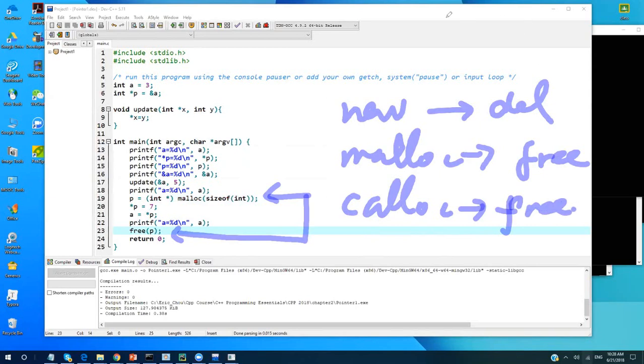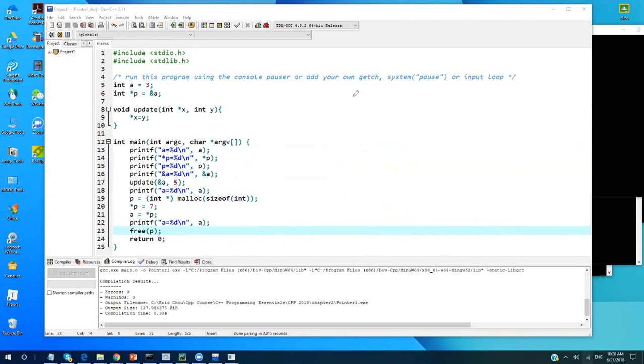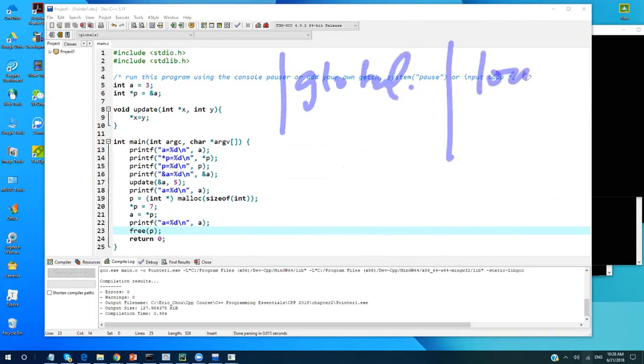Okay, and then what does this really mean? You have something called global area, you have something called local, you have something called heap. 3 different areas, right?